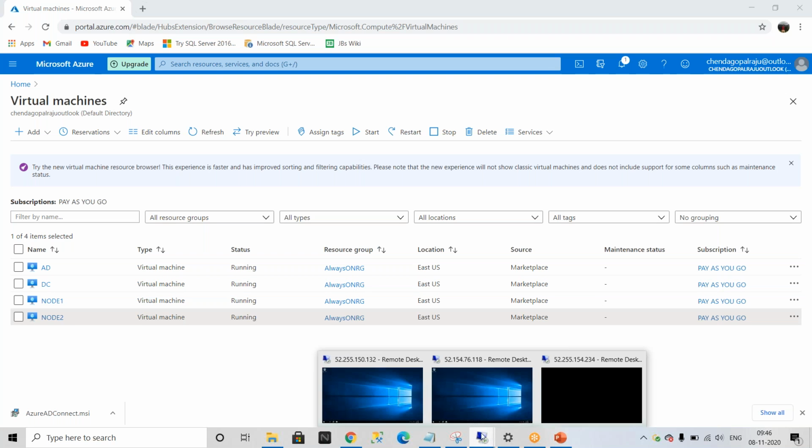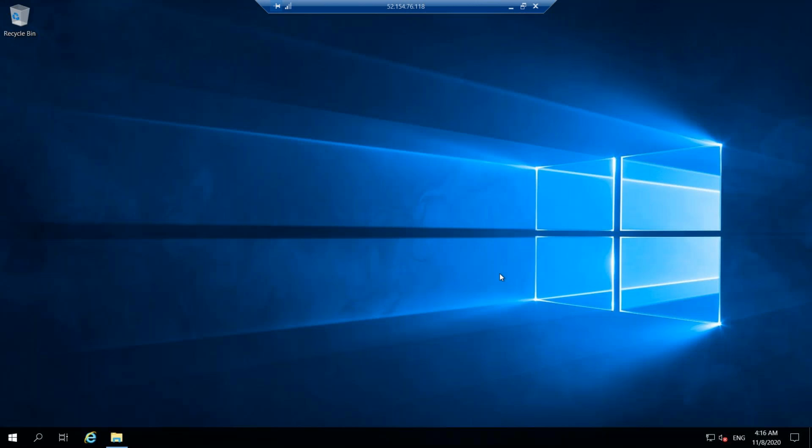First, let me build the Windows failover cluster. I have three machines, and all three are part of Active Directory. We already integrated all of them with the domain controller, so now we are good to configure the Always On availability group. But before jumping directly into that, you need to build the Windows failover cluster first, and on top of that we configure the Always On availability group.